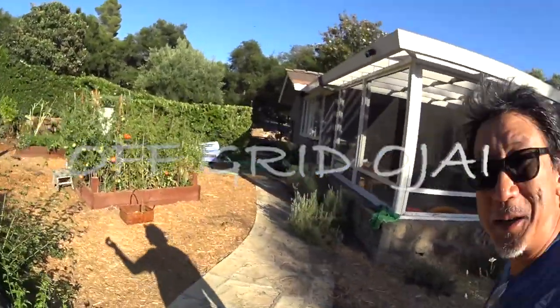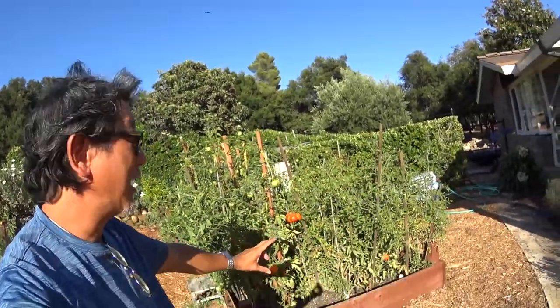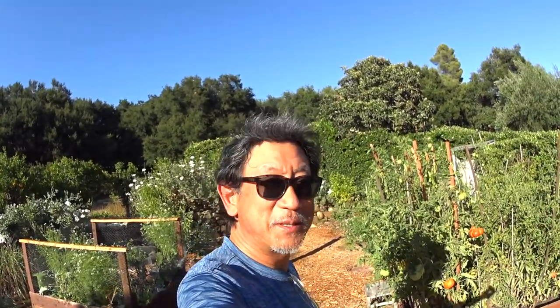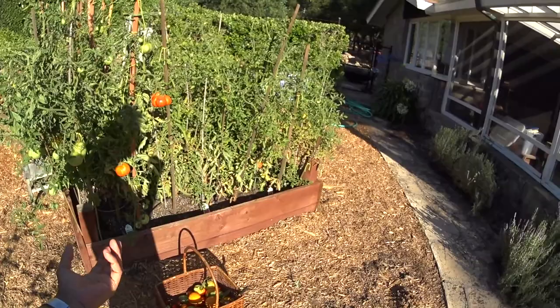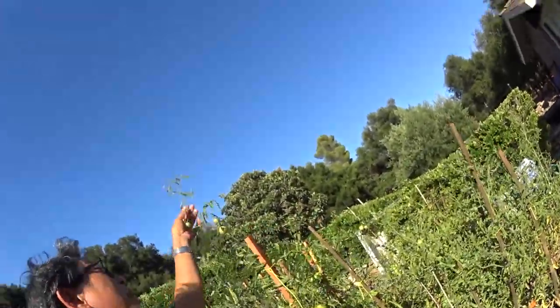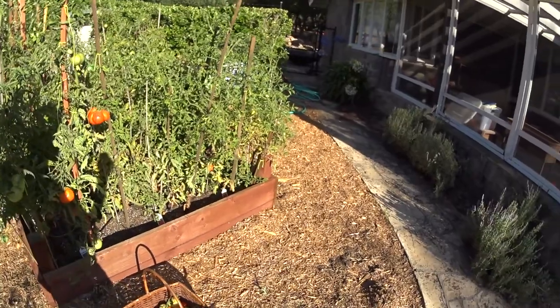So here's our garden. The funny thing about the tomatoes is I kind of let them go this year because I was doing a lot of YouTube videos and they were just vining out everywhere — it was a huge bird's nest mess. Then a gopher or squirrel went in there a few days ago and the dogs went after it and just ripped up the whole thing. I thought I lost the whole tomato bed. But as I cleaned up, I realized I could try to save them. I got these long, really sturdy stakes — these plants would never stand up on their own. But they're having big fruit because they were down on the ground and didn't have to support it. I tied them up and lo and behold I've got six-foot plants with huge fruit. I kind of stumbled upon this by accident and I'm going to do it again next year.